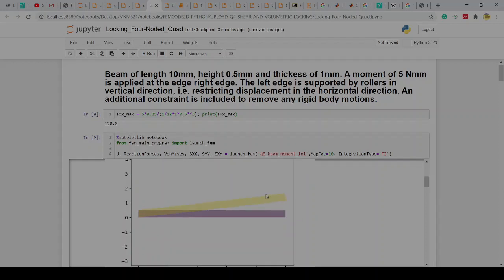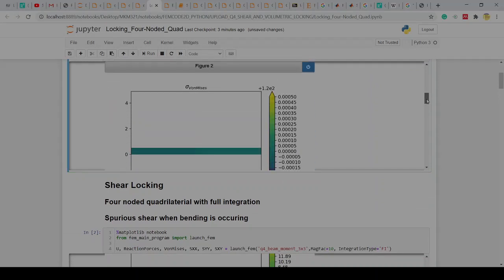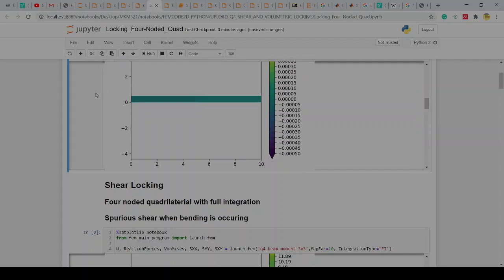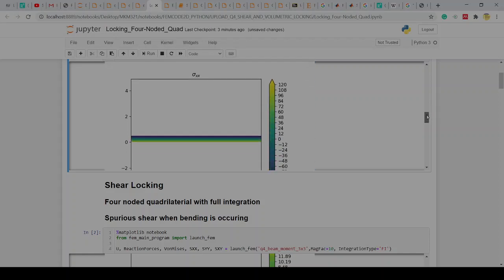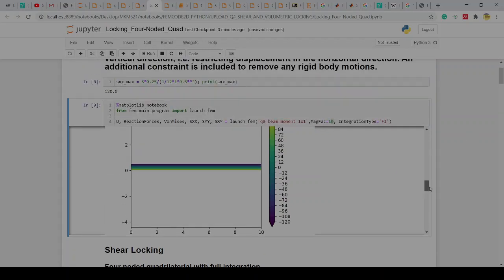Displacement, you can see that's the type of displacement that we see. This is a magnification factor of 10, full integration. You can see here von Mises stress. Maximum is 120. It seems like it's 120 everywhere, but as a matter of fact, that's because we're plotting only the stress at the coordinates. It will be varying linearly, down to 0 through the model. Sigma xx gives you a better idea because now we see compression and tension as expected. Okay, 120, spot on.